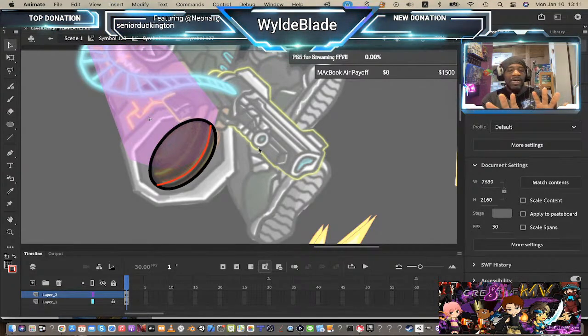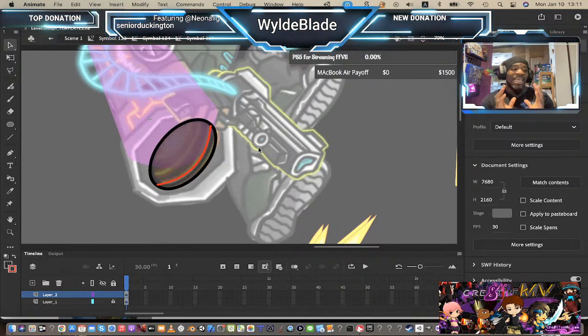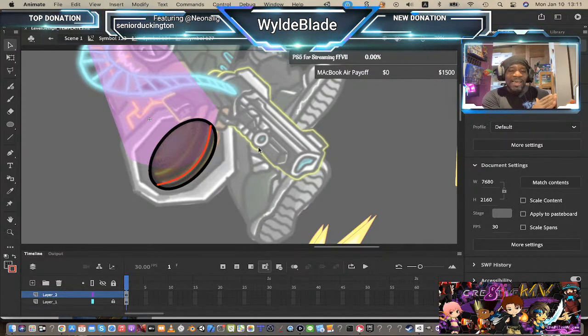Since when I'm playing the game, the weapon is not going to be the main focal point per se, I want people to focus on the character. The lines around the character will be thicker, while the lines around the weapon will be a little bit thinner. So maybe for the character, I'll have a 12. For the weapon, I might have a 10. And then for the details of the weapon, it starts slowly going down, maybe to 8, 6, or in this case for the internal, a 3. So the player can see some details, but it doesn't really take away from the character, if you know what I mean.